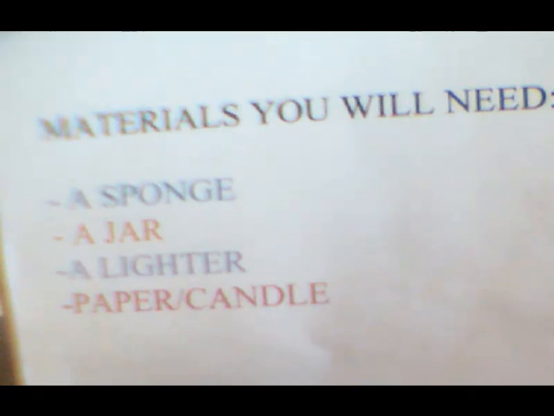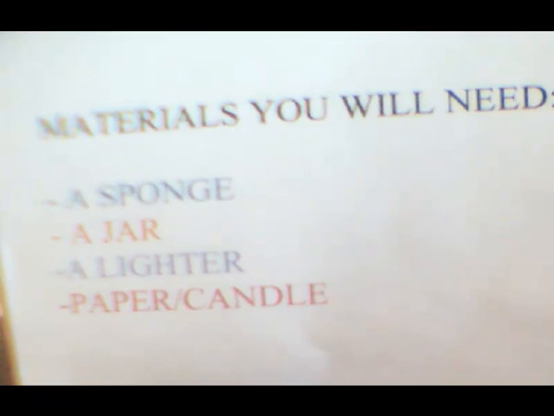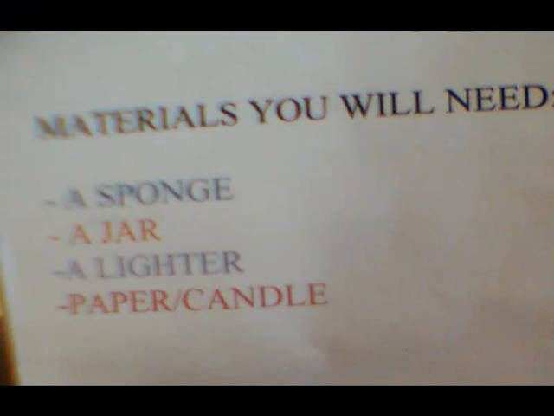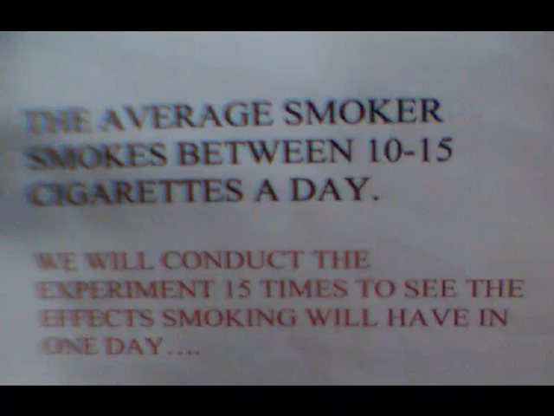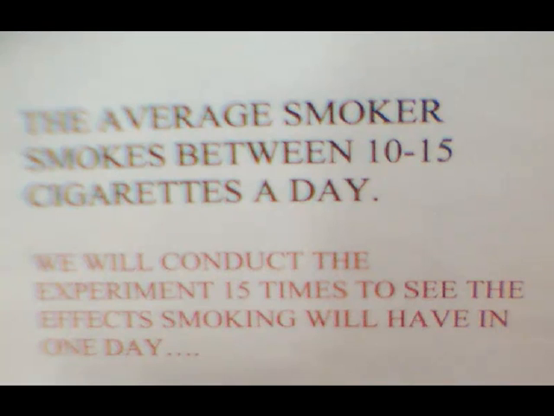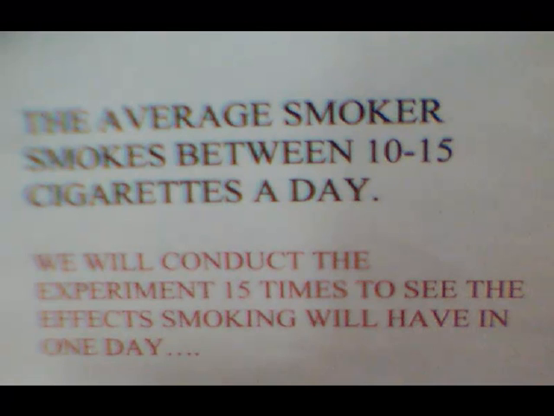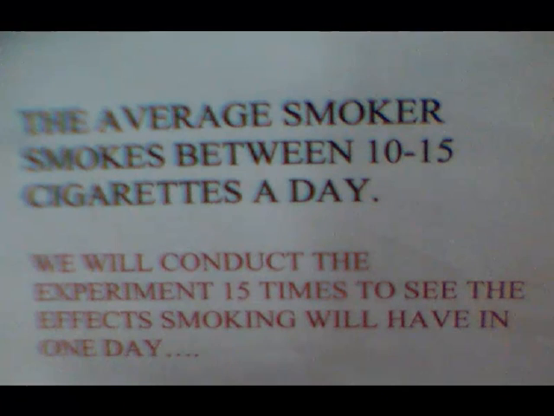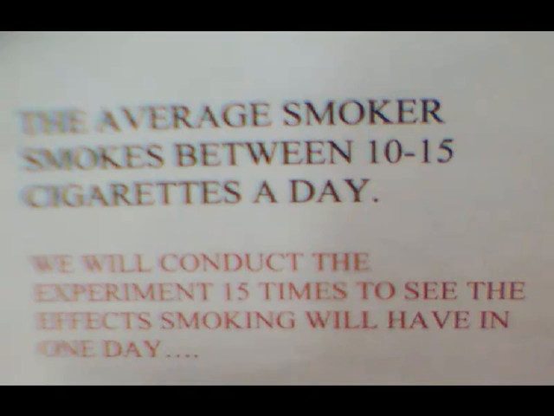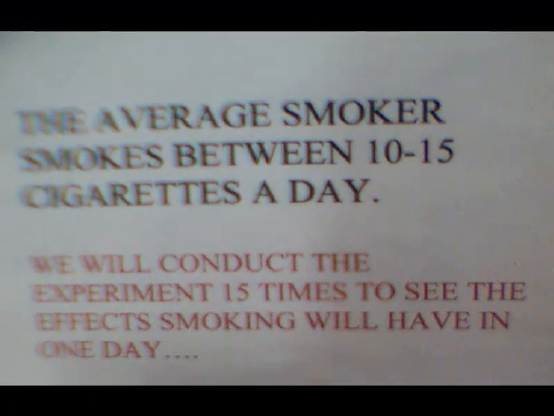The reason why we do not use a cigarette is because of two reasons. One, they're harmful, and two, the probability of secondhand smoke affecting people, we do not want to do that. So we are just going to be using newspaper because it contains chemicals much like a cigarette does. The average smoker smokes between 10 to 15 cigarettes a day. So that means we are going to conduct this experiment 10 to 15 times to see the effects smoking will have on you in just one day.